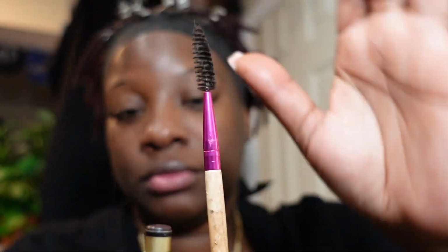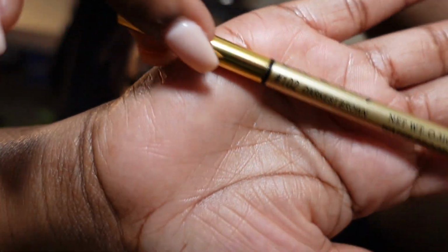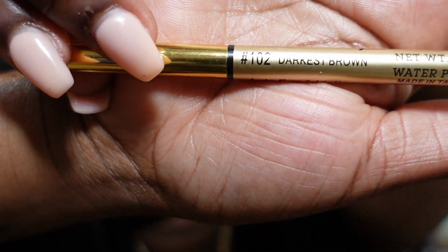Okay, so I'm just starting off with moisturizing my lips right now, and I'm about to go in with my wet beauty blender. Make sure it's wet. I'm taking my spoolie for my eyebrows, and I'm gonna be using this lip liner to do my eyebrows. It's in color darkest brown.